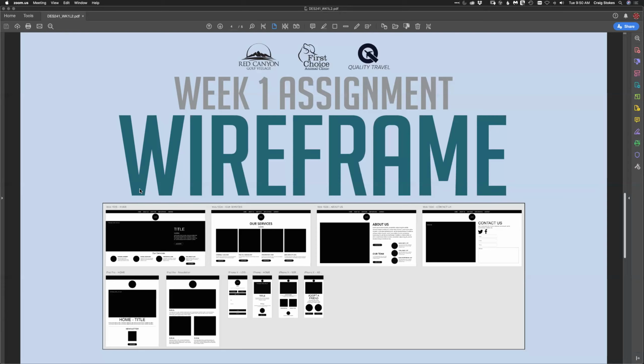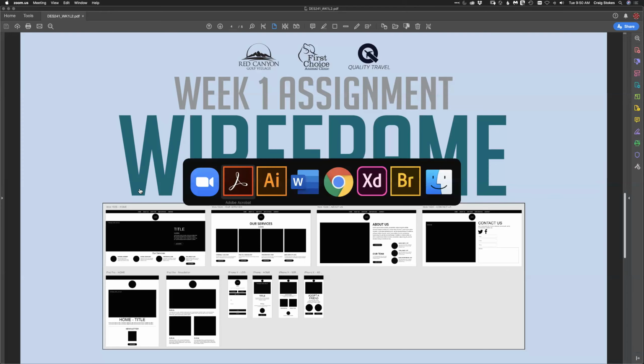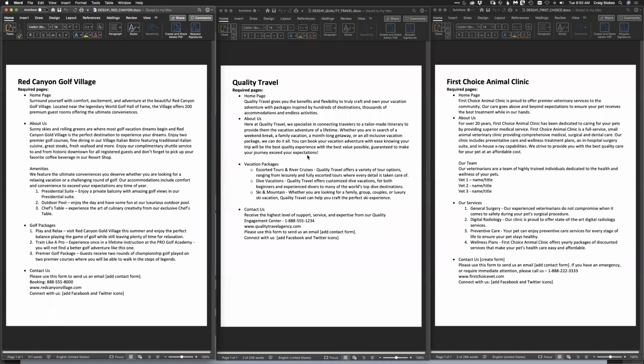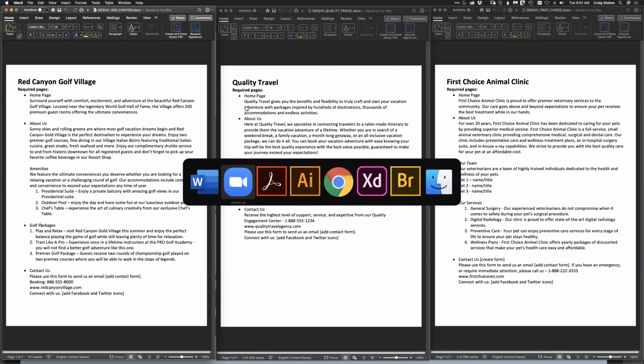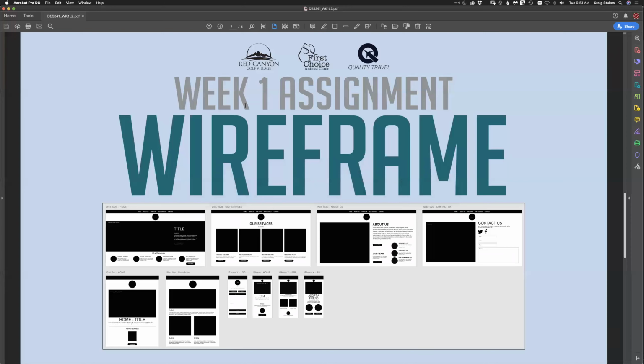No color, no imagery. We're not using any text from here. That happens later on. If you use text, you're going to be going back and double backing and fixing it. So I don't want you to do that.